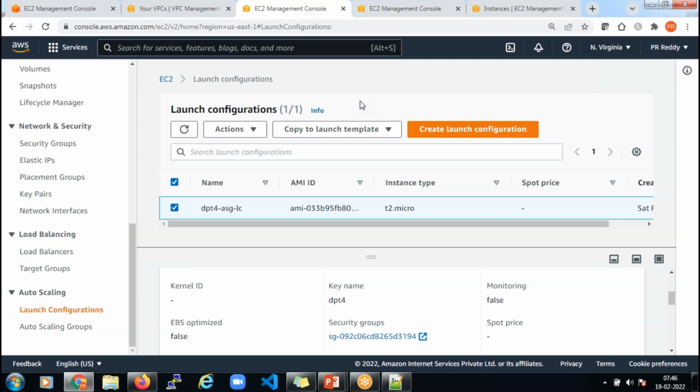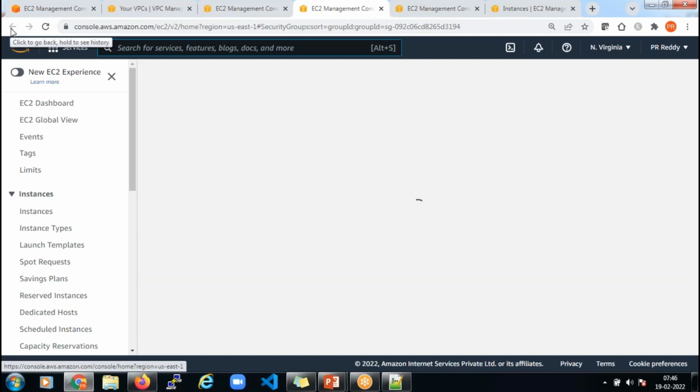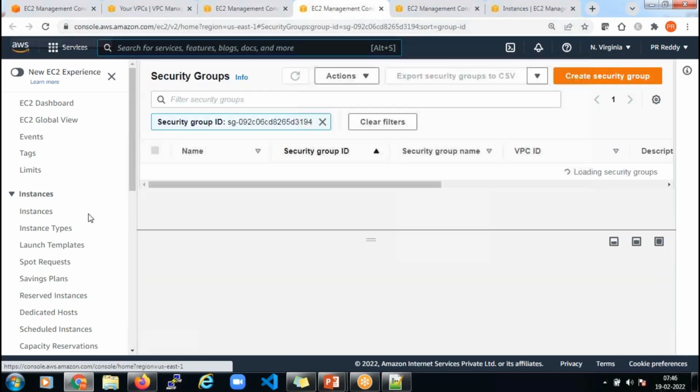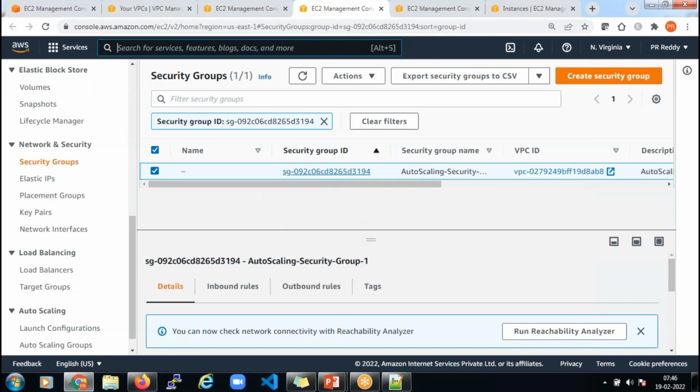Now what to do? I need to create a security group in your own VPC. So I need to replace this security group with one more security group, which will be in your VPC. I'll do that. So maybe I cannot use the security group now.